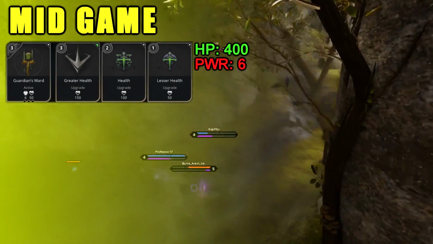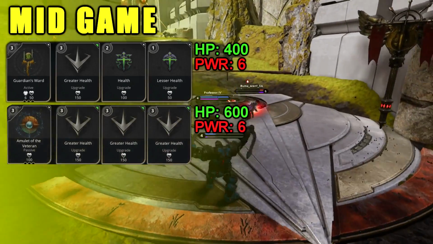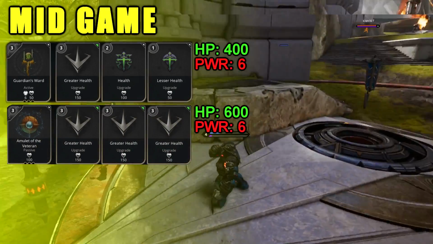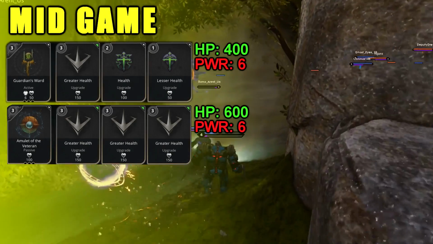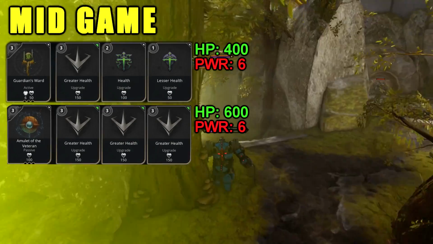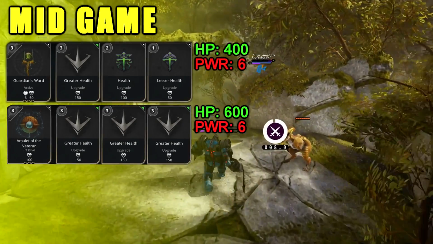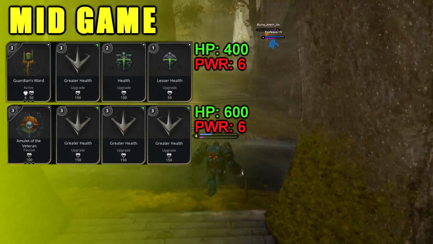In your second card, you're going to grab an Amulet of the Veteran. In your Amulet of the Veteran, go ahead and put 3 greater health. 3, 3, 3 health. It's going to be a 12-point card. It's going to be another health card. Yes, like I said, we're building really tanky, so we're going to have more health on this card. So you're going to have your ward and your Amulet of the Veteran with more health.